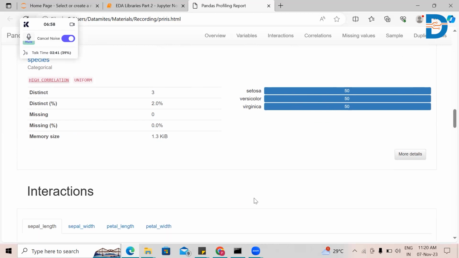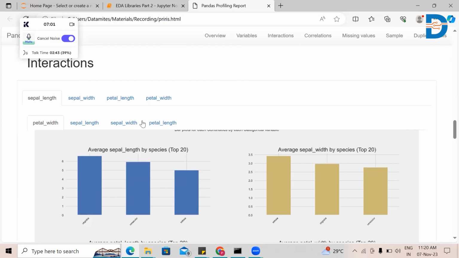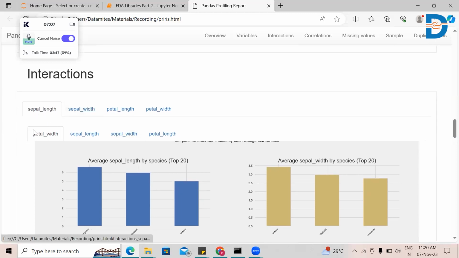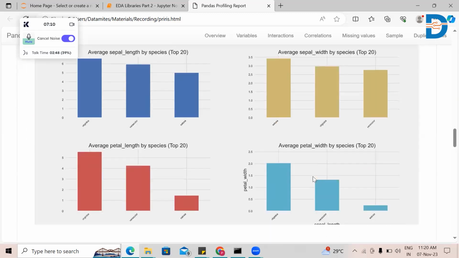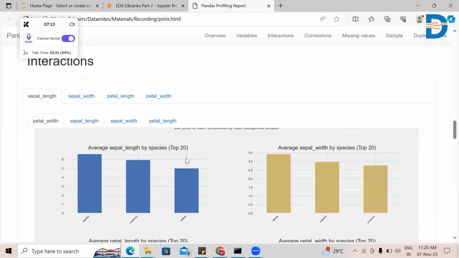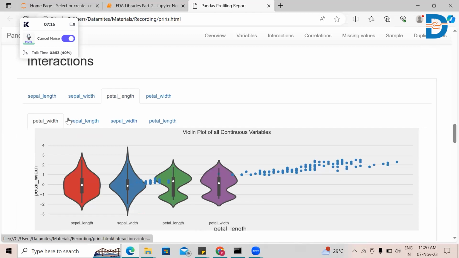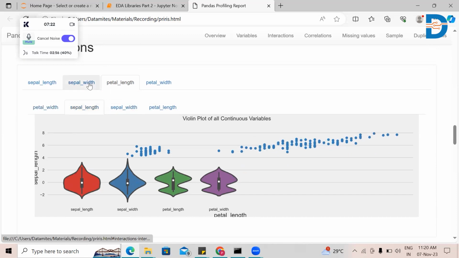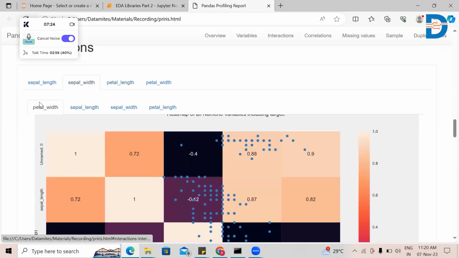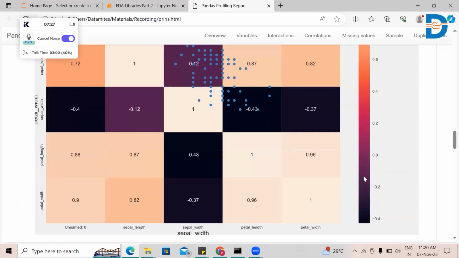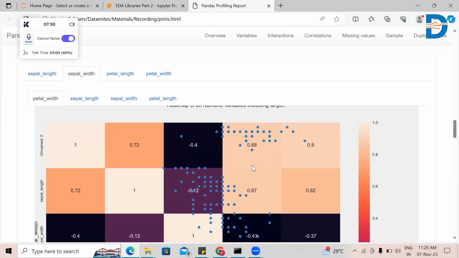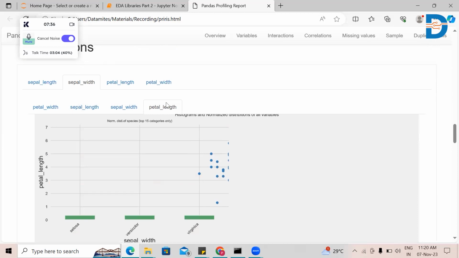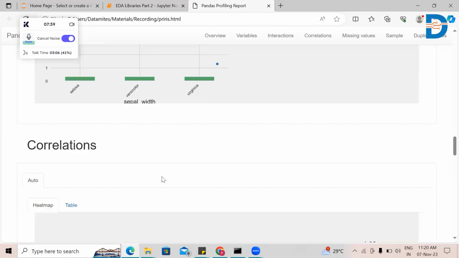We have seen that, and this is the interactions section, where you can switch between the variables. It is in petal length and petal width mode, and it is giving out all the possible graphs. So what we can do is switch petal length and petal width. What all graphs can I get? Petal length to sepal length, and the other things. Sepal width to petal length, I'm getting these kinds of maps. So you can see all the interactive maps here, and I think one is merged with another. You can refresh this and see for yourself.